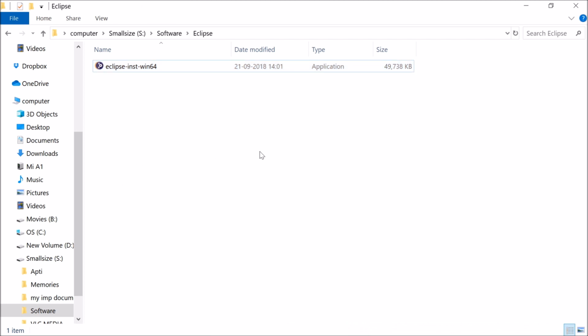So after downloading this file, you will get an application file like this. Simply double click on this application executable file.